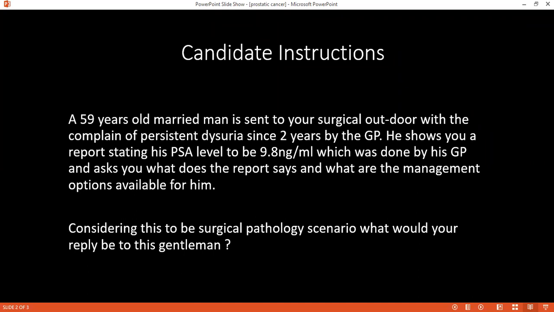So basically, grade 1 is well differentiated. The second and third would be moderately differentiated, and the fourth and fifth are poorly differentiated. They score it from 1 to 5 on each slide, and depending upon that, a score of 2 to 10 is obtained. If the score is less than 6, it represents near normal tissue. If it is 7, it's more or less equivocal. It can sometimes be healthy or moderately differentiated tissue. Scores of 8, 9, and 10 are suggestive of undifferentiated or poorly differentiated malignancy.